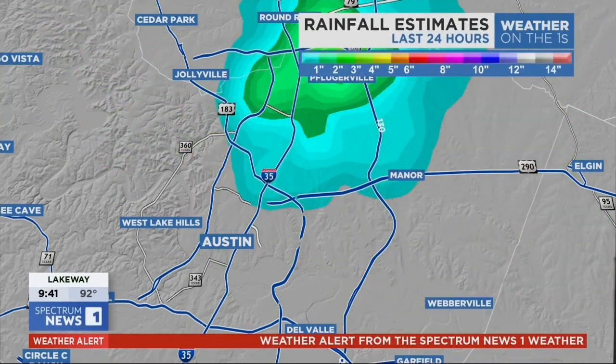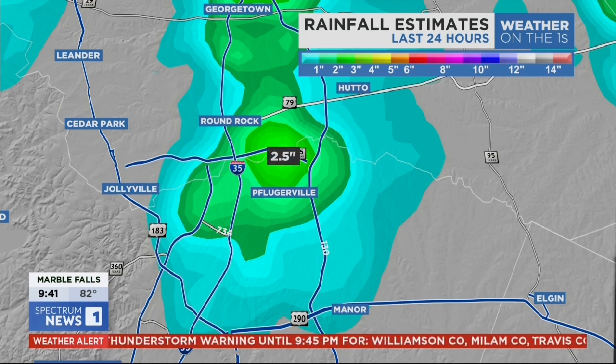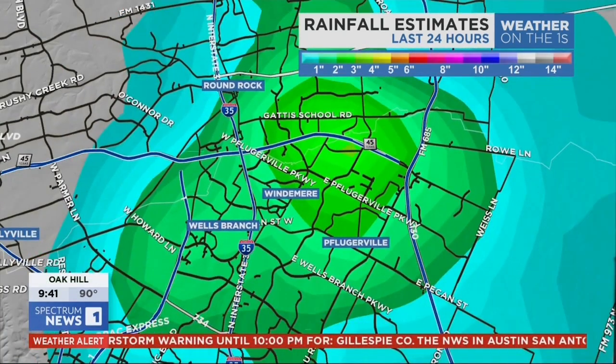Let's see what the radar says as far as precipitation now. This is a little bit behind as far as time, but it looks like we've got significant rainfall there, about 2.5 inches up along I-45 in the south part of Round Rock, and about 4/10 elsewhere. Let's zoom in on this a little bit more. So it looks like Pflugerville got some pretty good rain right there along 45. A.W. Grimes maybe, but that's where the heaviest rainfall seems to have occurred, at least as indicated by radar so far, and about 2.5 inches of rain there. So that's all pretty welcome.